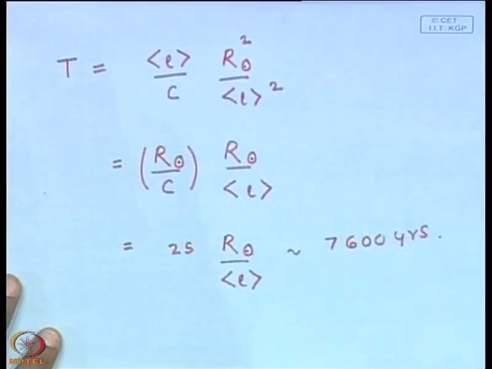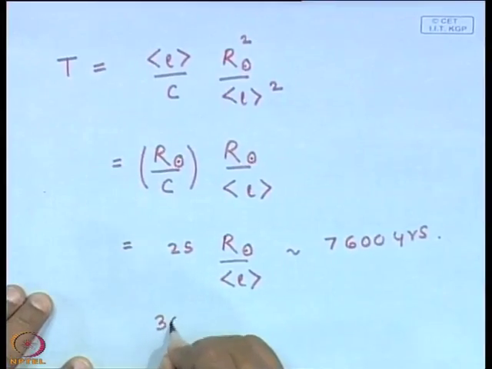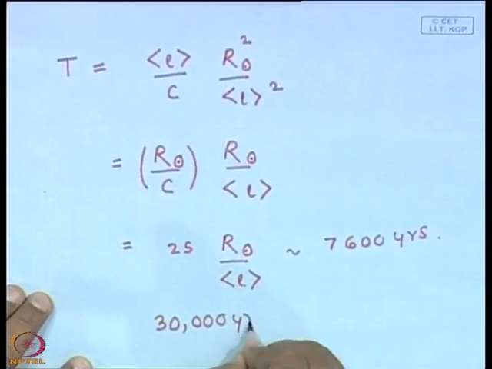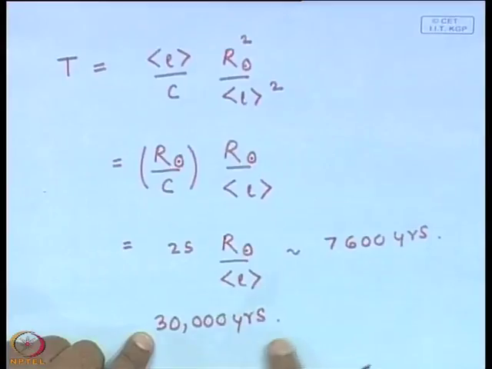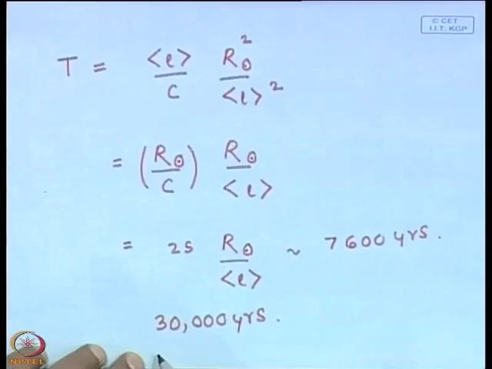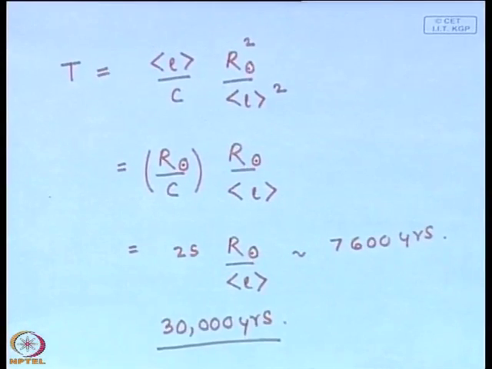Okay. So, it takes much longer for the photon to come out, because it has to slowly diffuse out from the center through repeated scatterings. Let me also remind you that the estimate that we have made is an underestimate, because I have underestimated the scattering cross section. A more realistic estimate is 4 times this, and it will be around 30,000 years. If I take the right scattering cross section and the densities, the mean free path actually goes down, it is around half a centimeter, and the time it takes is around 4 times. So, it is around 30,000 years. This is the time the photon takes to come out.